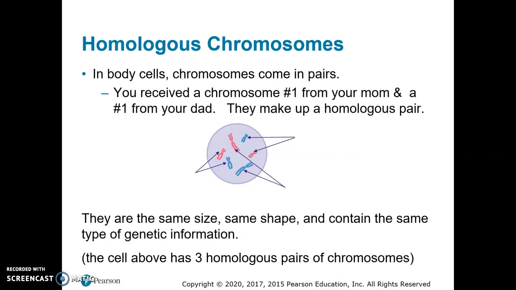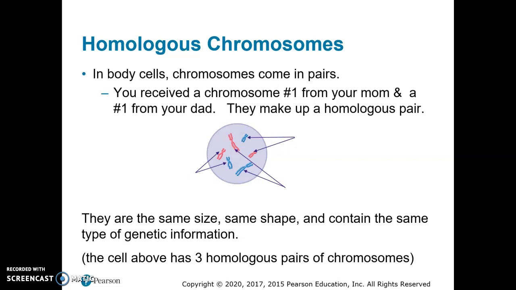Now it's possible that your parents gave you different forms of hair color. Perhaps you got the brown form from your mom and a black form from your dad. Those different forms are called alleles. So when it comes to doing genetics, we often speak of alleles, and those are just the different forms of a gene. So the gene is for the trait hair color, and there are multiple alleles out there for hair color. There's the blonde allele, there's a red allele, there's a brown allele, there's a black allele.